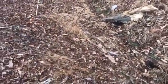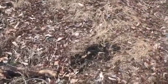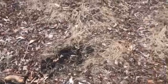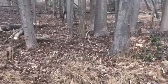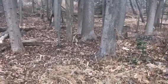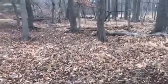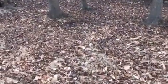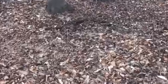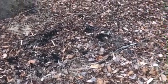One of the things I look for is changes in elevations, crossings and banks and stuff like that. And as you can see, it's a little chewed up where the deer come over this bank and walk out onto this oak flat. Let's keep going, see what we find. We're walking through some pretty open woods, and here's what looks like, yep, covered up with leaves, a scrape from last year.